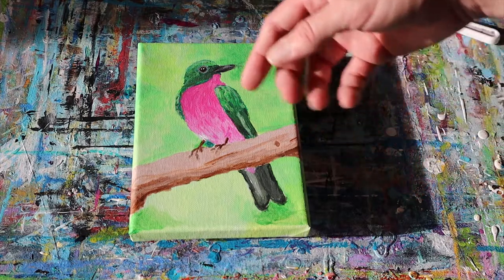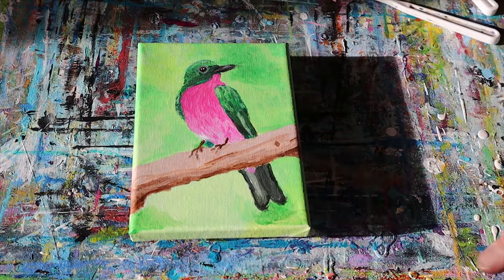This particular bird had more of an iridescent look to it, and I always wanted to add a little bit of an iridescent paint finish to it. But since it didn't make the final cut that me and my art manager did the other day on whether or not to sell it or to give it away, we're gonna go ahead and use it in this experiment.